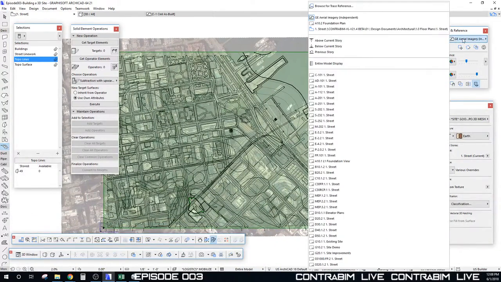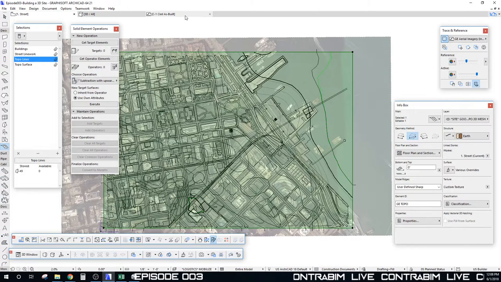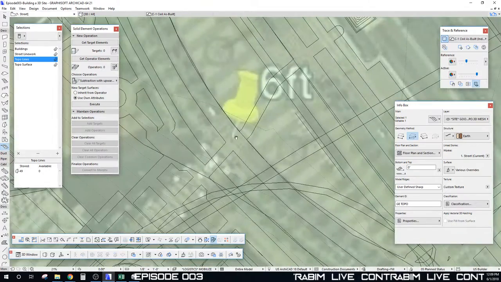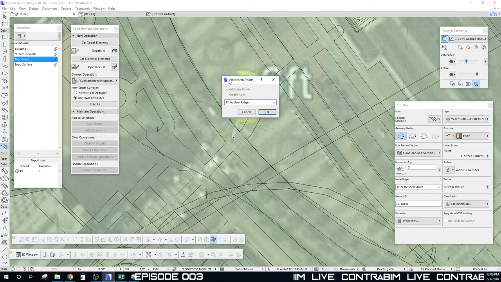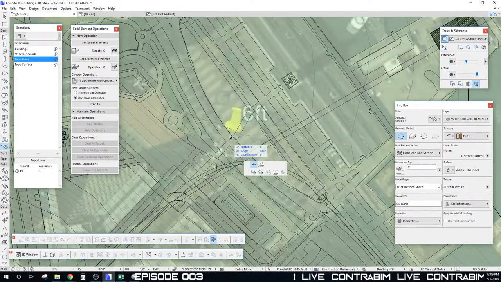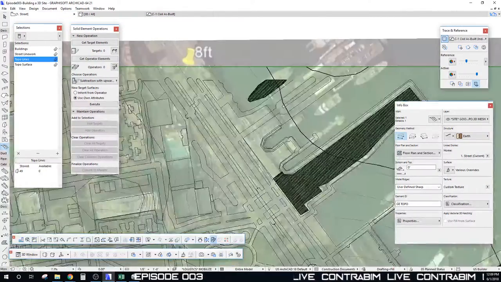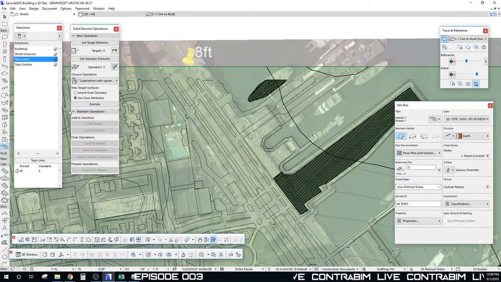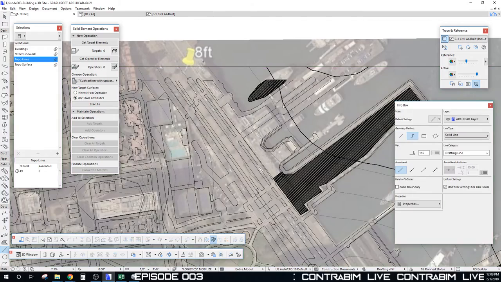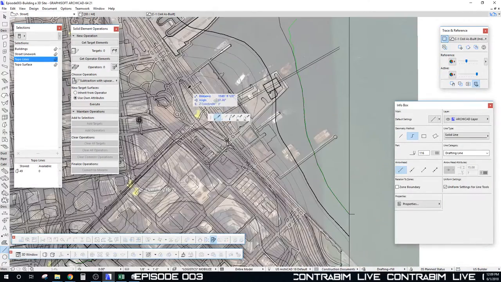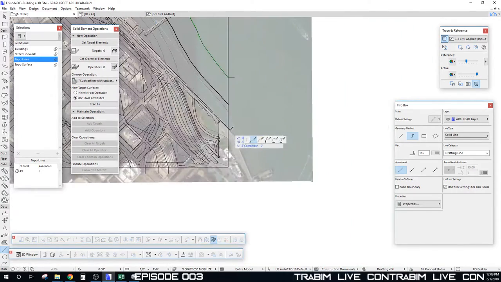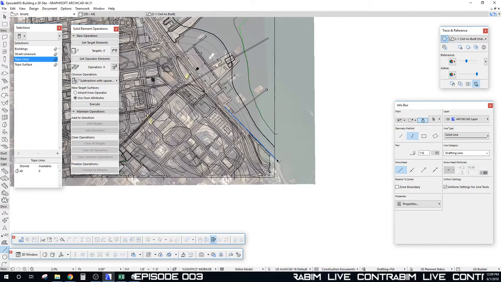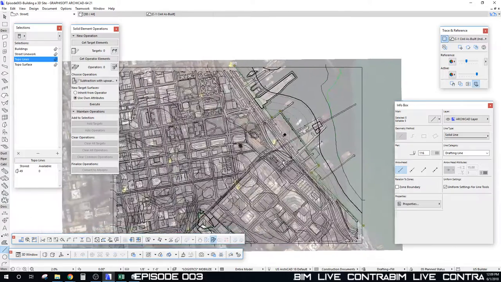But we can go in and turn on our civil as-built now as a trace reference. And so now I have those points. All I need to do is add an individual point, and I can do that just by double clicking right there. And actually what I might do here is give a bit of a line. So I'm going to draw a line to represent my waterfront. And so we can do something like this. So got that line. Probably should have used a polyline, but that's okay.